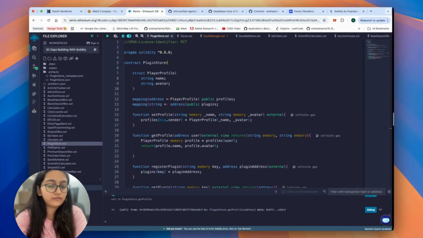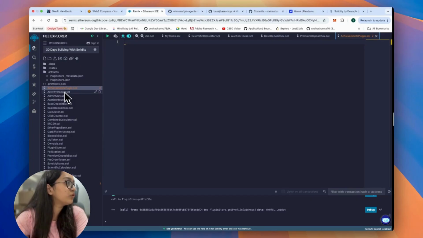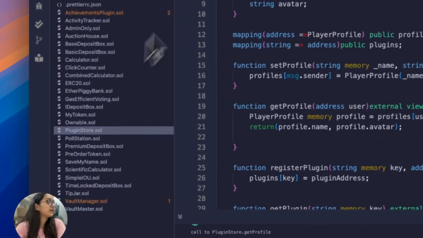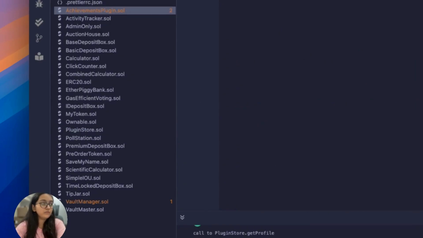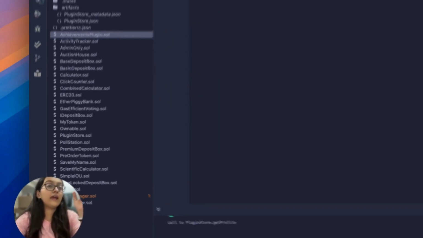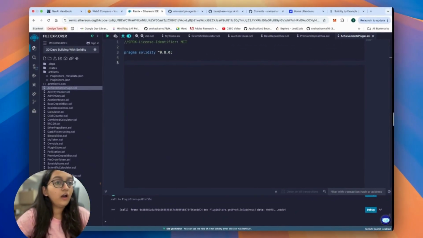I'm not sure if this part of the file would be visible to you, but the name is achievementplugin.sol. So what was the name? Yeah, plugin store, right? So I will just copy this, right?